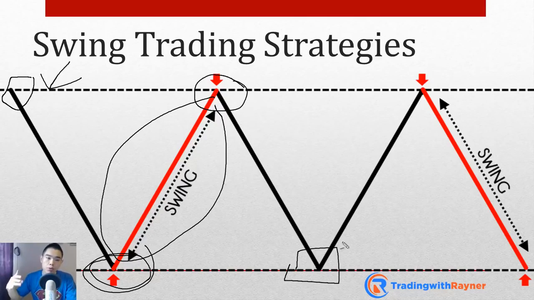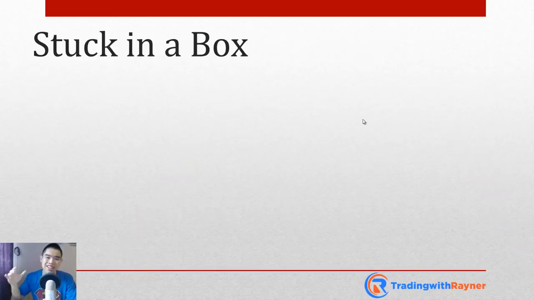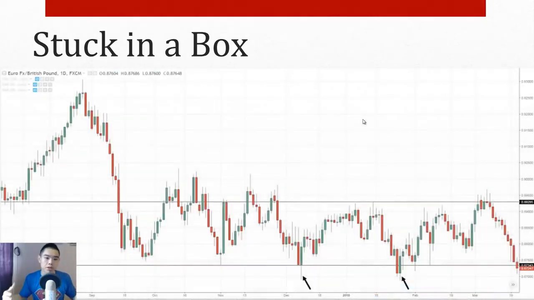And moving on, I want to share with you 3 swing trading strategies that you can use to profit in the markets. The first one is what I call stuck in a box, where the price is pretty much stuck in a range, stuck in a box, right? Similar to what you've seen earlier. So the core idea here is that the market is in a range. You want to buy low and sell high.